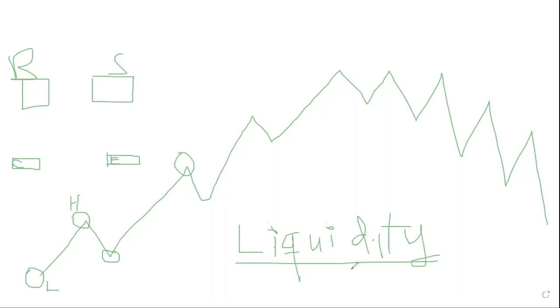So if the sellers are more powerful than the buyers, if they have more liquidity than the buyers, you discover that the prices begin to drop. You have an example of such at a point like this. From this point, we observe that prices just dropped all the way down.